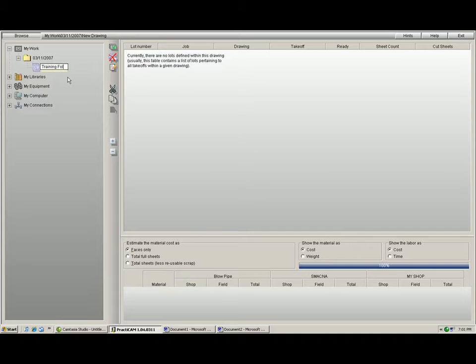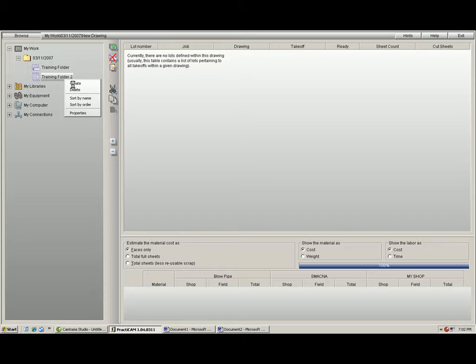If I would like to create another folder inside the first, I just go back to the first one right above the folder we were working on now, and I right click again. This will open up another folder, which is New Drawing by default, and we will label it Training Folder 2. Now each one of these folders can have as many subfolders underneath as we choose. Let's right click on the Training folder and hit Create.